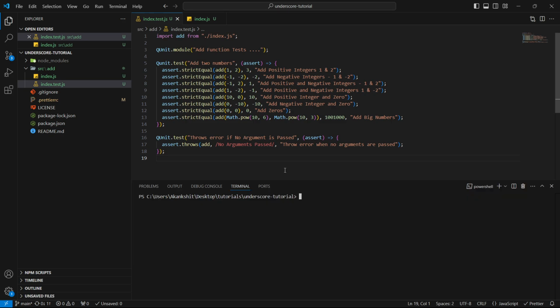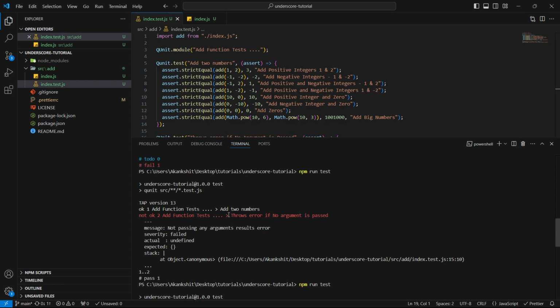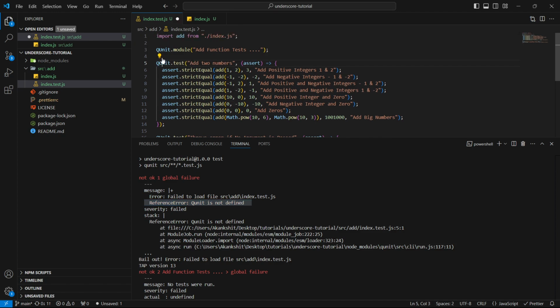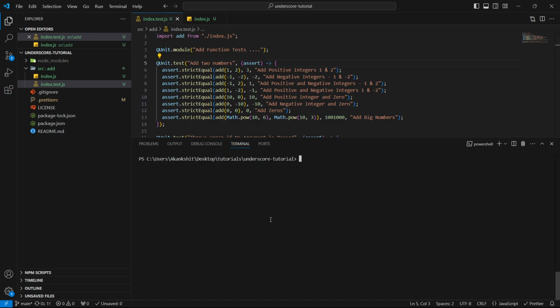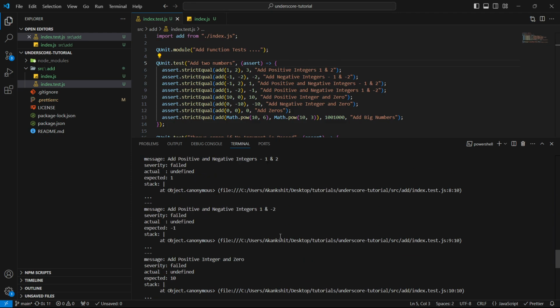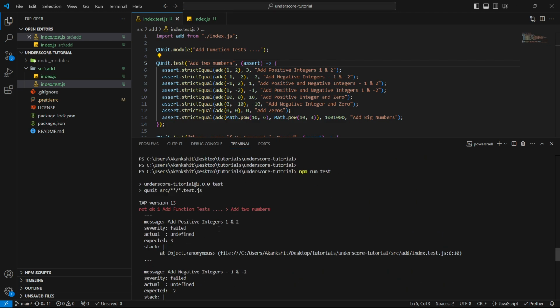Now that we have our test suite ready, let's run the test suite and see what is happening. We are getting an error, QUnit is not defined. I have made a minor spelling mistake here. Let's run the test again. Now we can go through each of these tests and see what is failing.